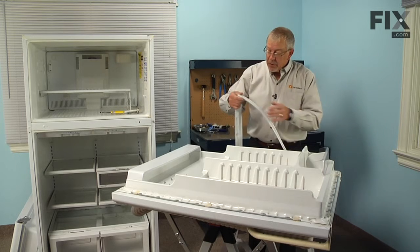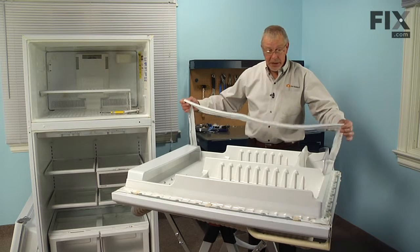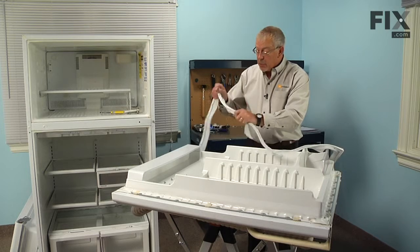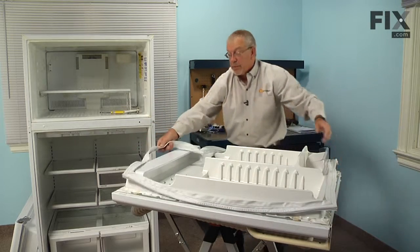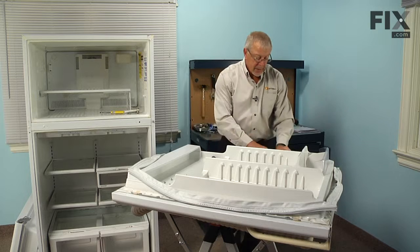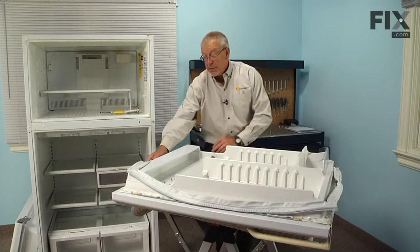Now before you install the new gasket, you should really have put that in some hot water or put it in your dryer and let it tumble for 10 or 15 minutes just to soften it up so that it'll be a little more pliable when we go to install it. Chances are you won't get it perfectly flat yet, but once we have it on the door and the door installed back on the refrigerator, it should only take a matter of a couple of days, and then that'll flatten itself right out and seal properly.